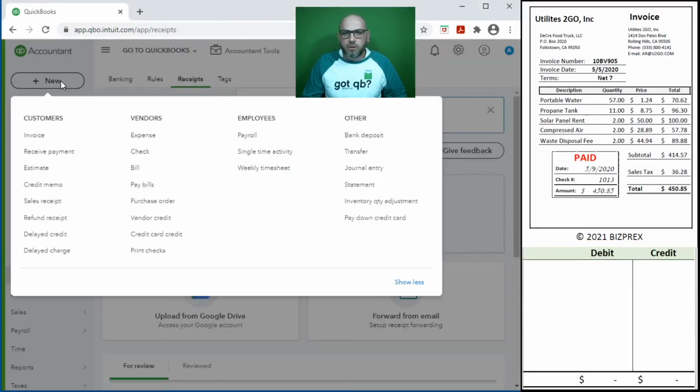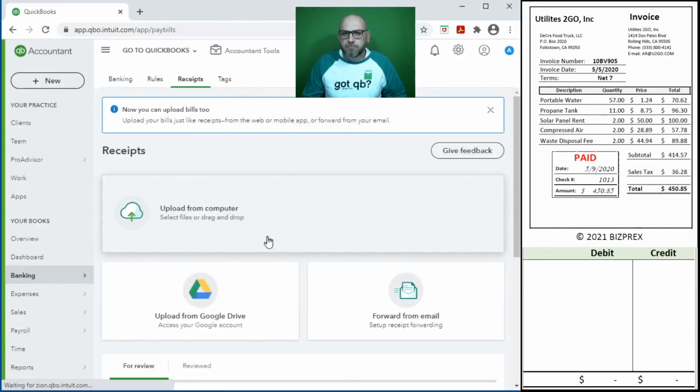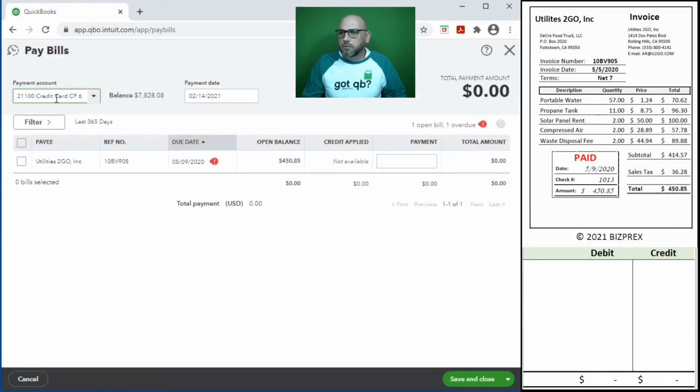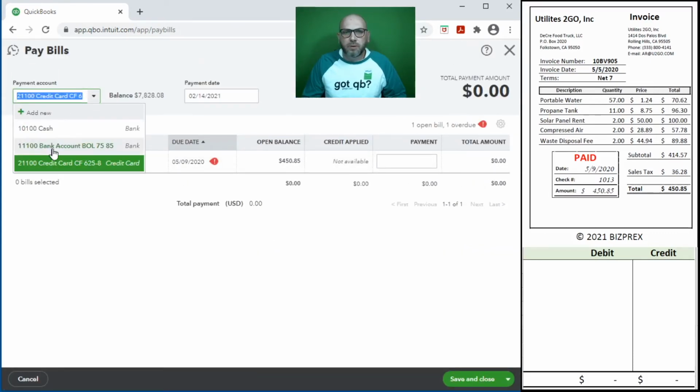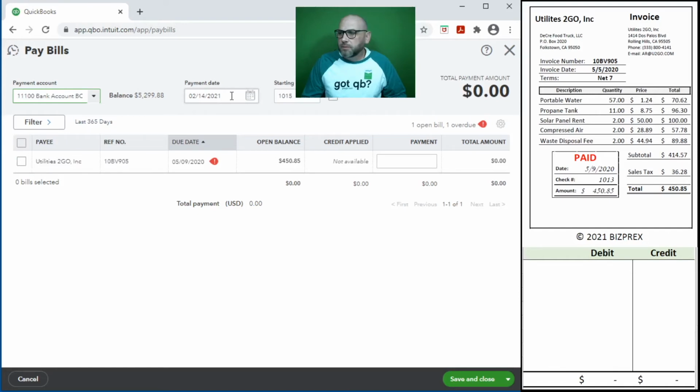Again, let's go ahead and pay it right away. This one we pay with our bank. Okay, so again, see if I do this. Oh, it recognized it. Awesome. I guess I did something wrong the first time. It didn't like it when I did it the first time. Okay, so here we are. Date. Everything is good to go.